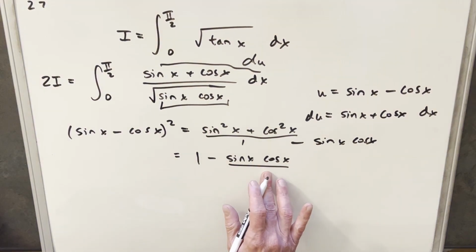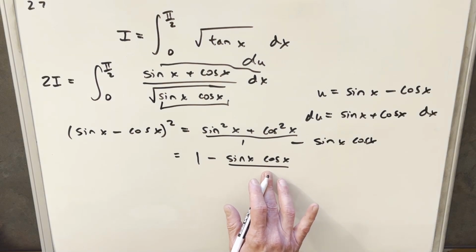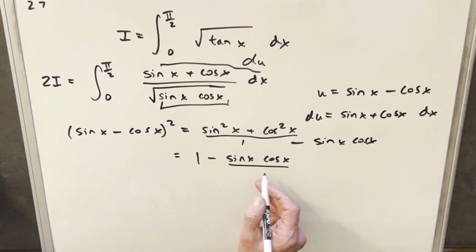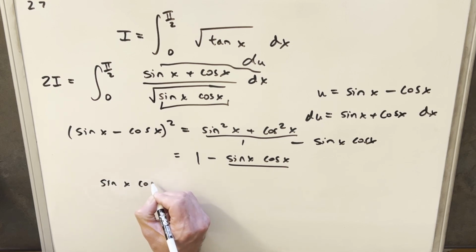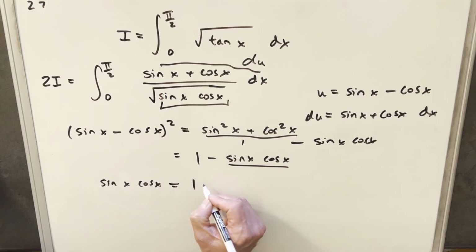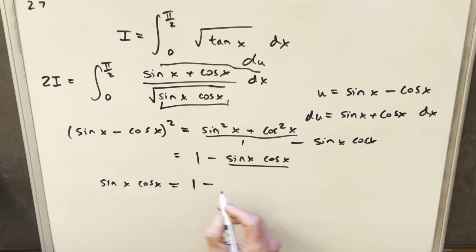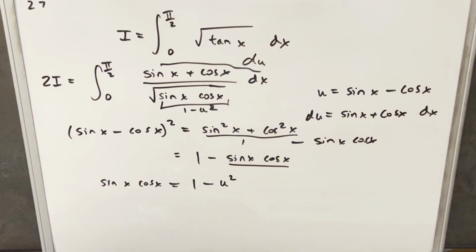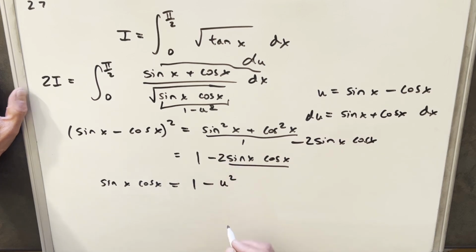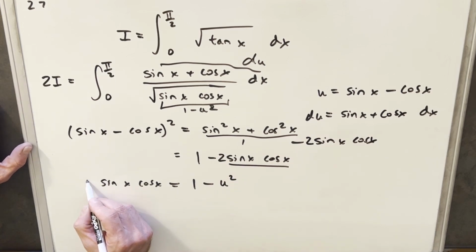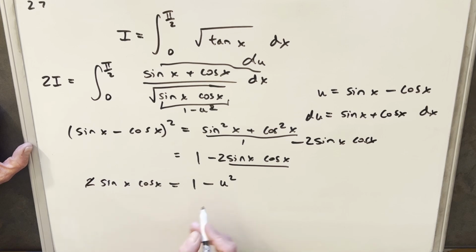So all we really need to do is just a little rearranging in order to make this work. We can bring this on the other side of the equation, and we can write this as sine x cos x equal to 1 minus this thing, but this thing's just u squared. Sorry, I made a mistake when multiplying it out. This is actually supposed to be a 2 here, and a 2 here, and a 2 here. But what I can do with this too is I'm going to actually divide it right here.